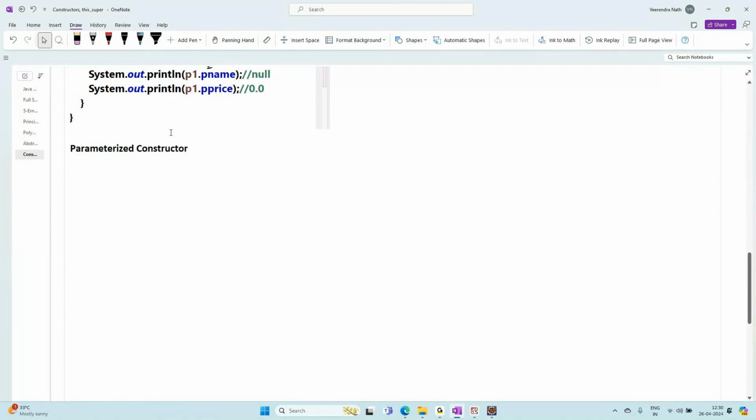Whenever I'm talking about a parameterized constructor, it means the constructor with parameters, and it can be called by passing the parameters at the constructor call.